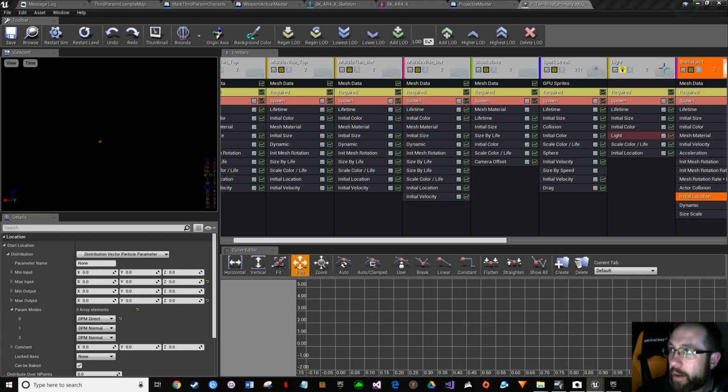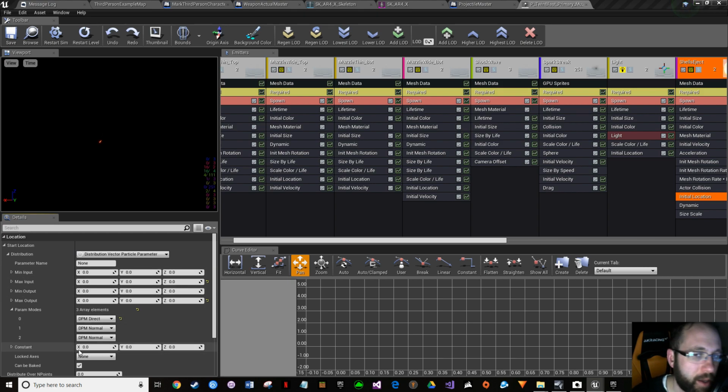Hang on a second. Let me see. Initial shell location. Yeah, I zeroed them all out. I'm just checking. Initial shell location. So I was like, these are great assets. These are great things. I just want to use them. And so this was the best way I found. So just zero all these out.